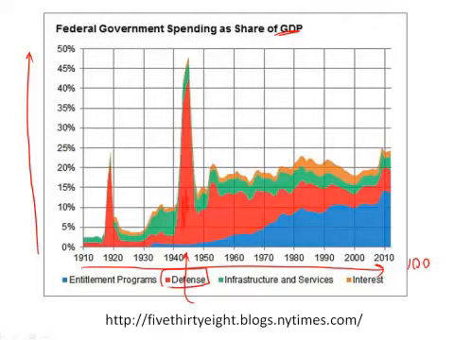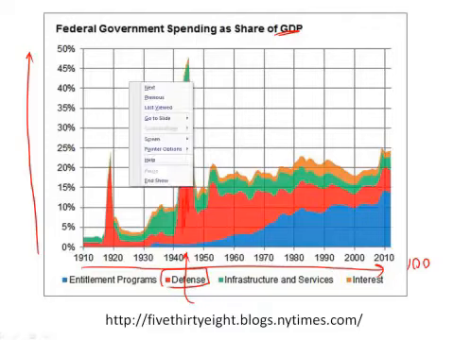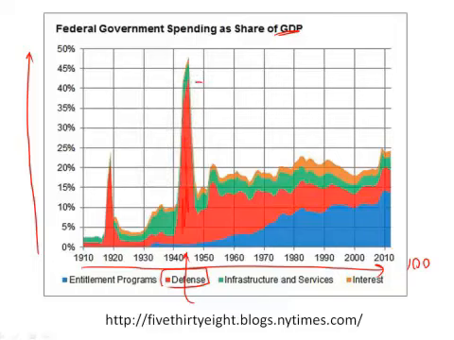So during World War II, we can see that a tremendous amount of money was spent on defense. But that amount has actually gotten much smaller over the years. And we'll see that interest on debt is relatively small. So where is debt increasing? Well, here we see it.